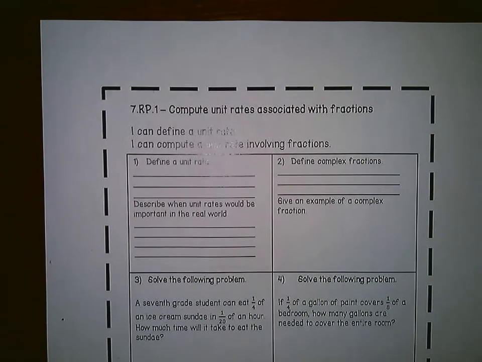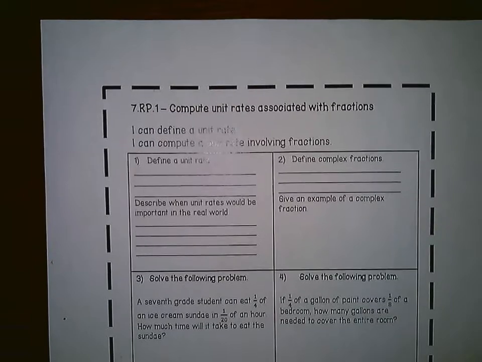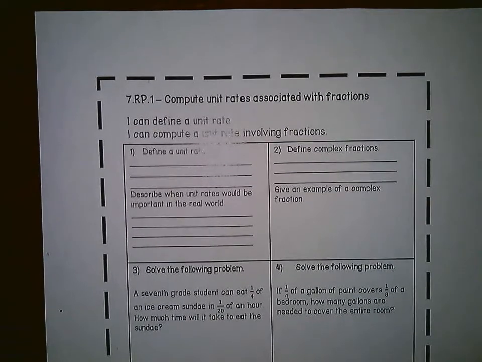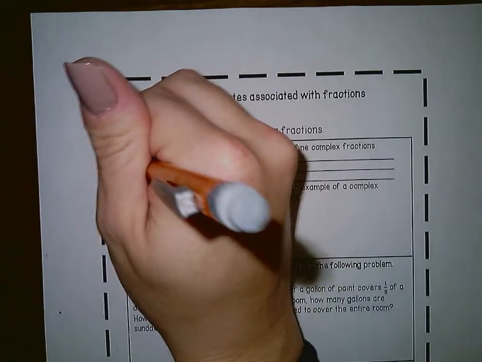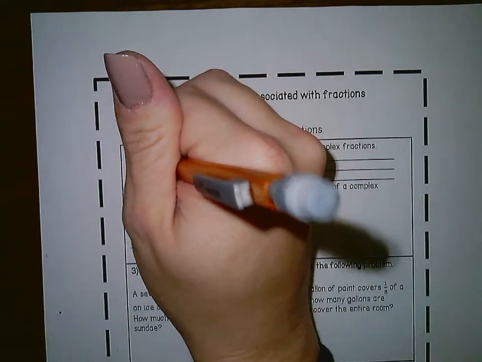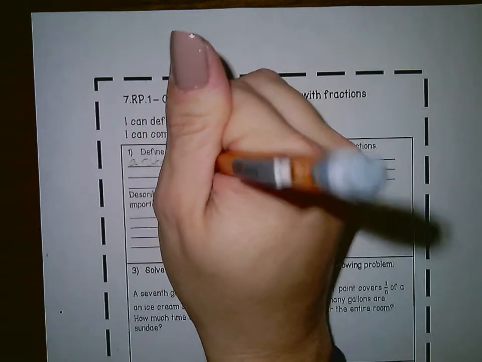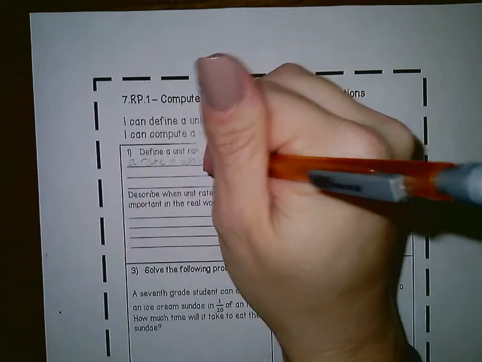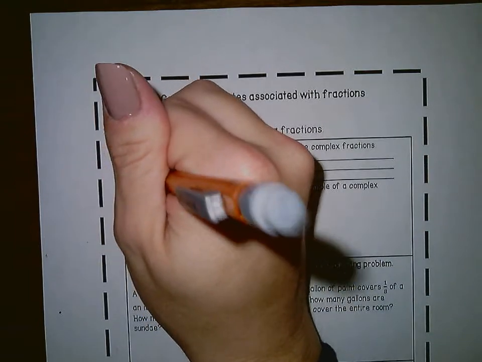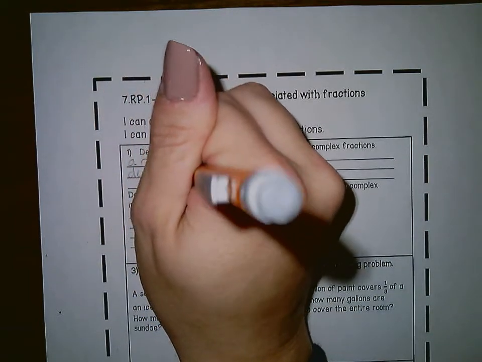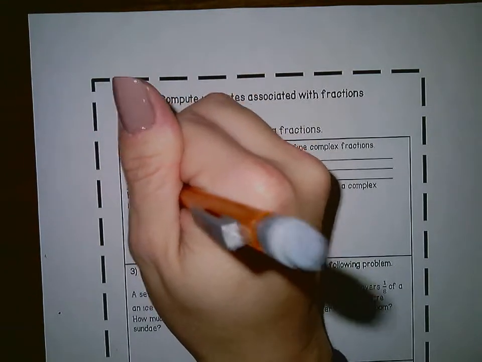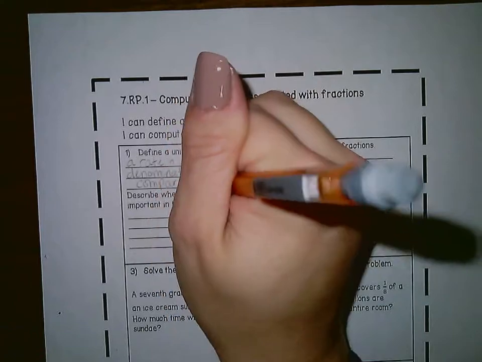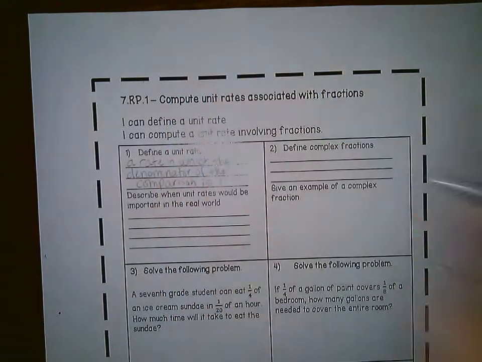So the first thing as you're digging into your notes, we need to figure out what a unit rate is. You probably remember from 6th grade, or you may, that a unit rate is a rate. If you'll go ahead and write this in with me, it is a rate in which the denominator of the comparison is 1, okay? Make sure you have that down.